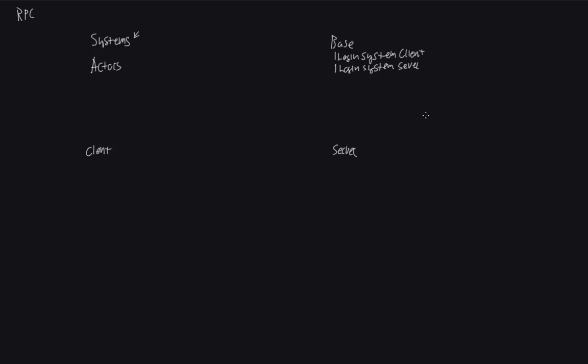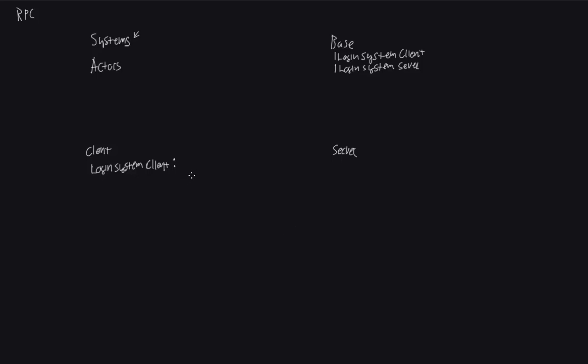On the client, we're going to have something like the LoginSystemClient. The LoginSystemClient is going to inherit from something else, but that's an infrastructure concern, not a concern of the concepts here.